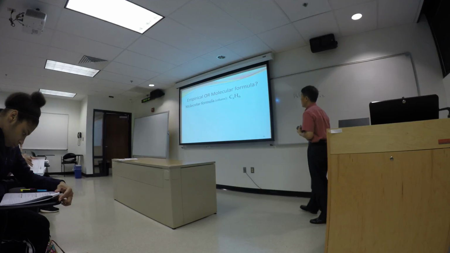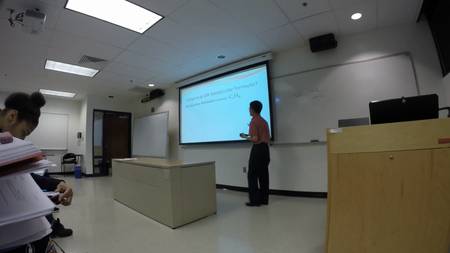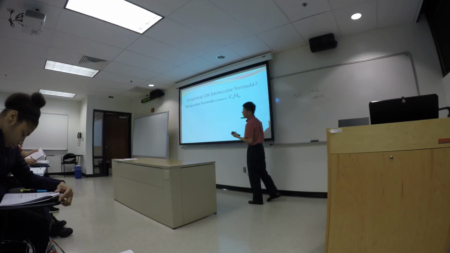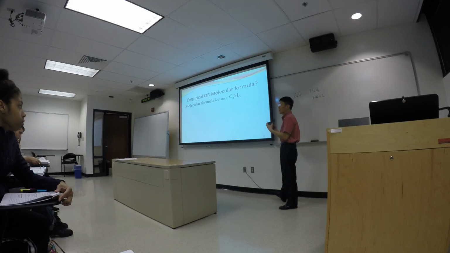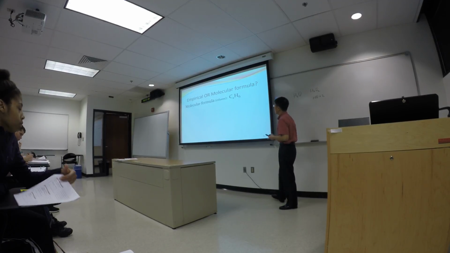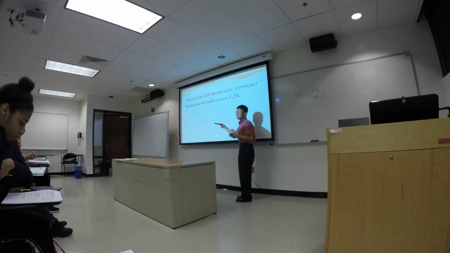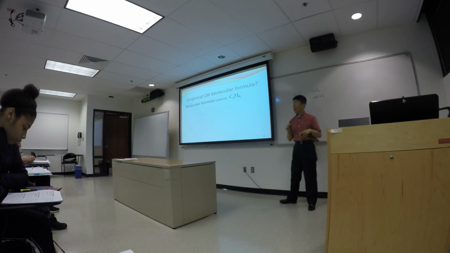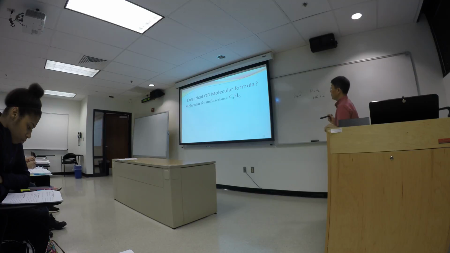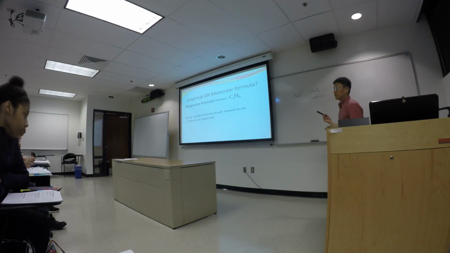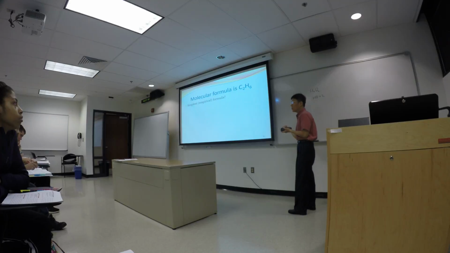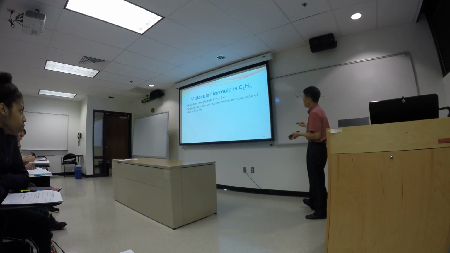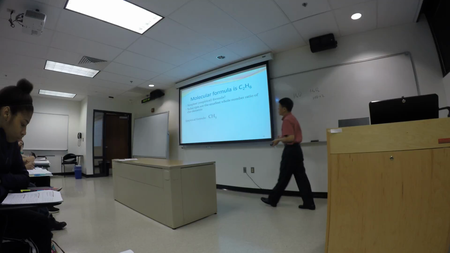Here's an example. If you have ethane, the molecular formula is carbon 2, hydrogen 6. For two carbons, when they connect to one another, each one can also take 3 hydrogens with them. So this is the molecular formula representing the actual number of atoms in this molecule. Now the empirical formula is going to be CH3. The molecular formula is carbon 2, hydrogen 6. The simplest whole number ratio would be to divide everything by 2. You end up with C1, carbon 1, hydrogen 3. So this would be the empirical formula.